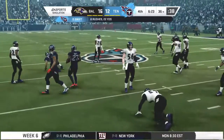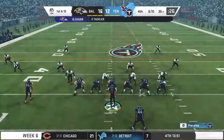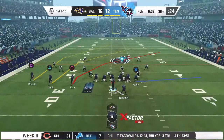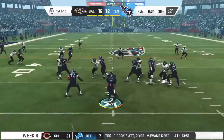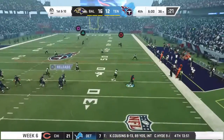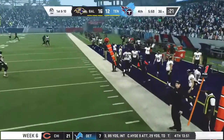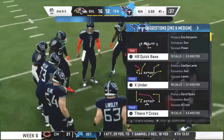A gain of just a yard, but it's a first down. He continues to struggle to find a crease to break off a big one, and might need to just put that aside and just try and ram his way forward and get what he can. Here's Murray as he sets to throw it, eluding the pressure right. He'll run it, and he'll be out of bounds after getting this one across the 40. He'll get 5 out of the scramble.